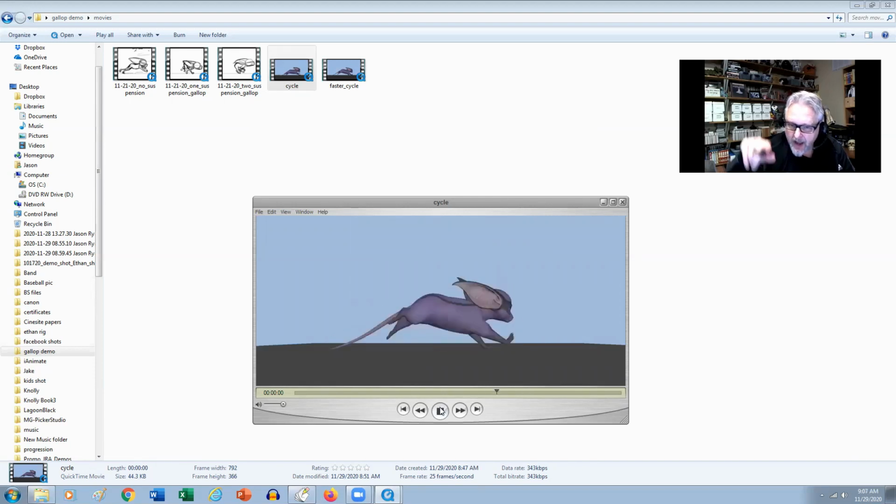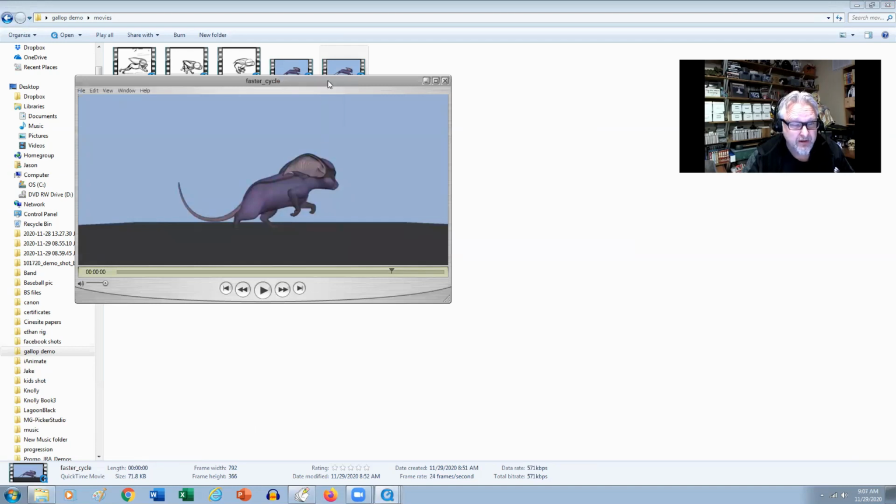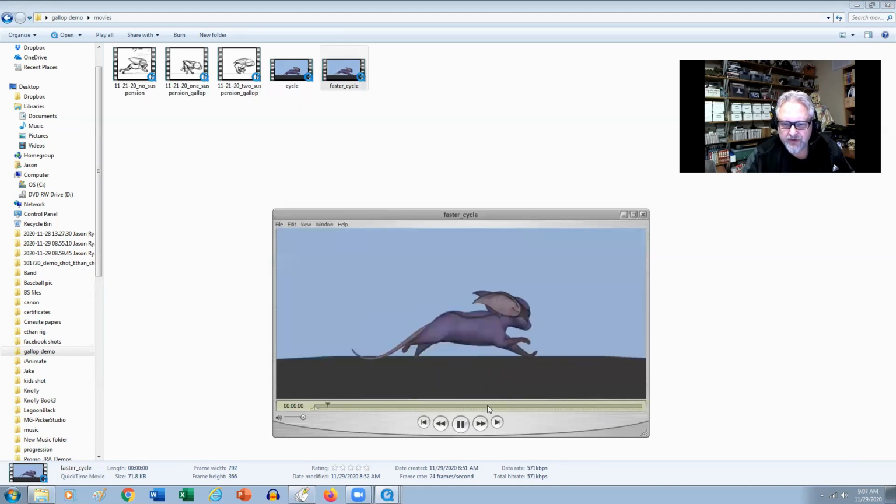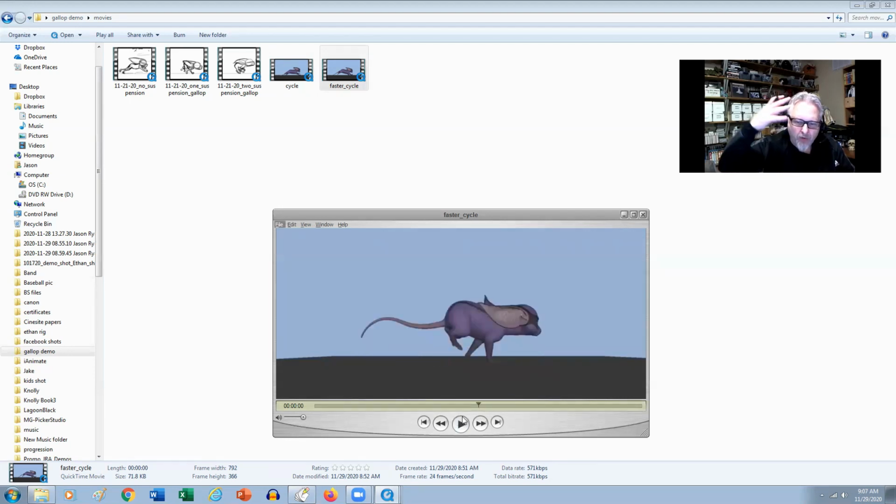Now this is a heavier type cycle, but if this was more of a rat, like a smaller kind of rodent, then I would delete out a couple of those keys and make it a little faster. So the same style, but this would be if it was smaller. And you can feel it almost like a chipmunk. You can feel how fast that would be if that was translating along. And then usually what I try to do is give my overlap on the ears and the tail a little bit more of an animated feel to help ground it, to give it a little bit more of a full feel.